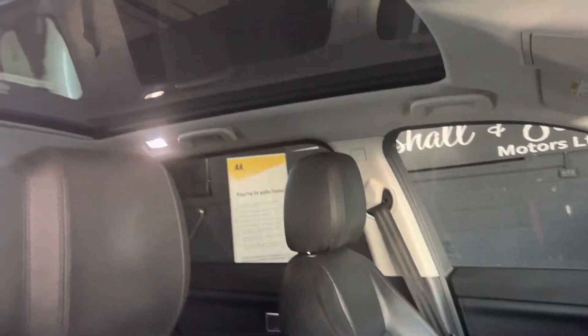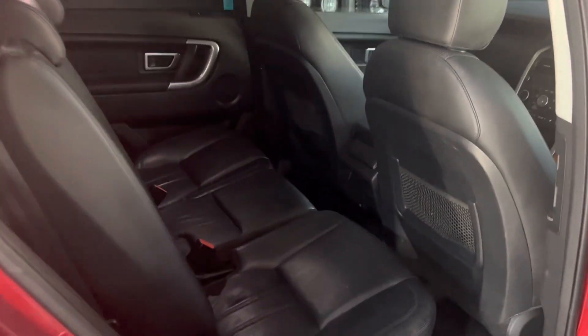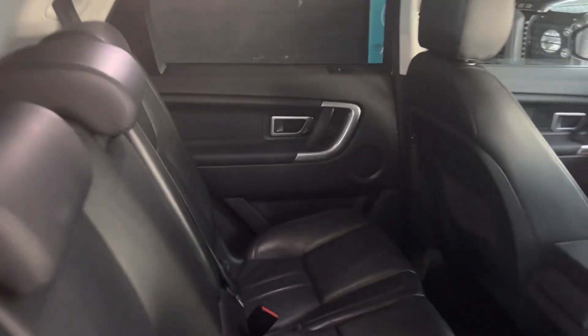There you can see your glass roof with the blind in the open position — obviously you can shut that if you wish. Nice and clean and tidy in the back. ISOFIX on the two outer rear seats, and you've also got your third row seating — your sixth and seventh seats in the back there. Obviously when someone's in there you'd have the parcel shelf out, but we've just put that in because it's just been valeted.